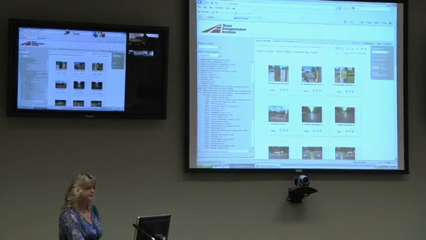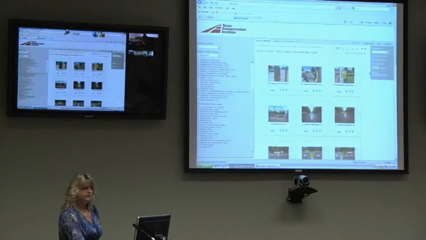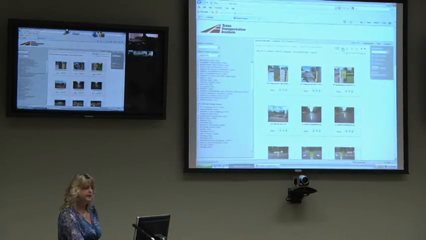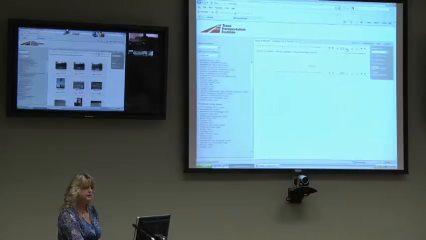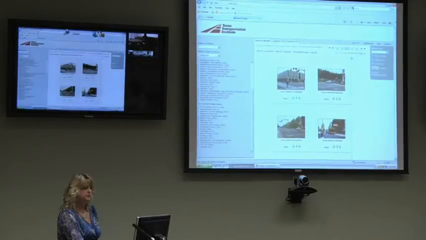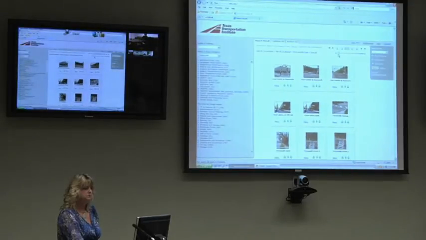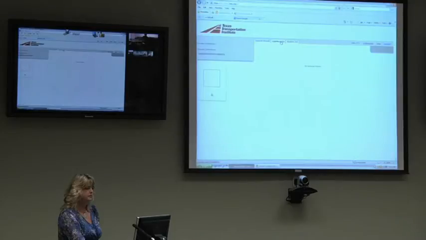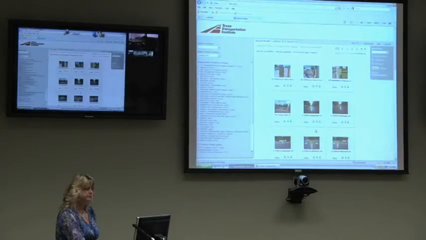So that's kind of a brief overview. You page over using these little buttons here. You can make your thumbnails bigger or smaller using that little bar. You can print all the thumbnails on your current page if you want to. There's just all kinds of different things available to you.